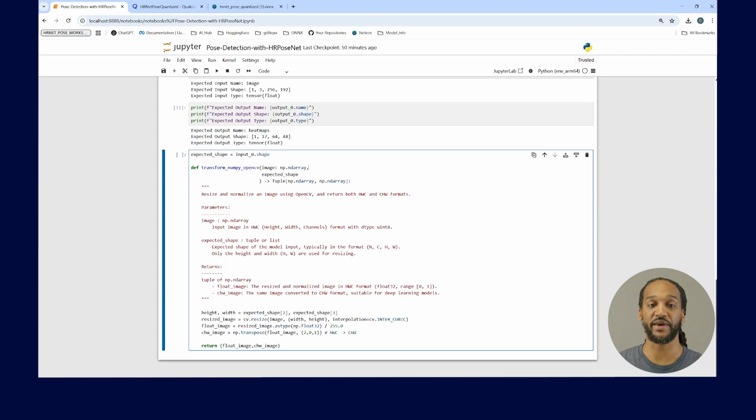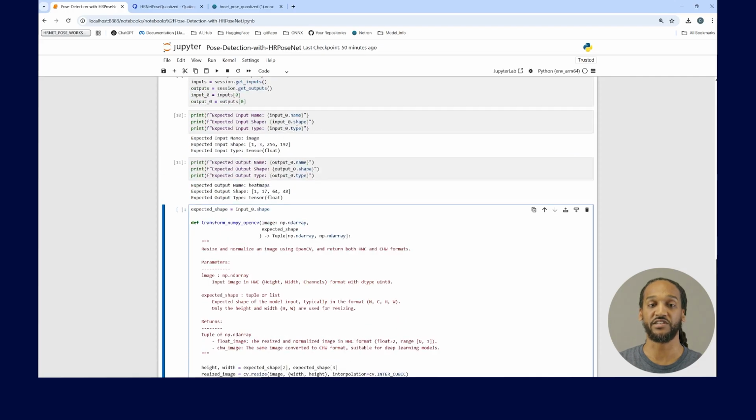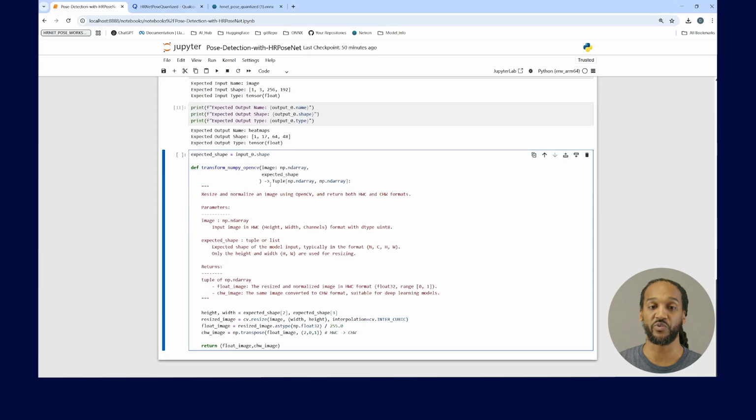It's also going to take the expected shape, which we got here, which is this input 0.shape. So the expected shape is batch size 1 by 3 by 256 by 192. And then the output we're expecting is a tuple of 2 NumPy arrays.